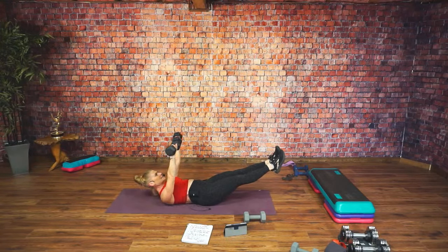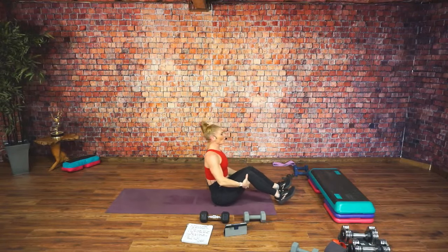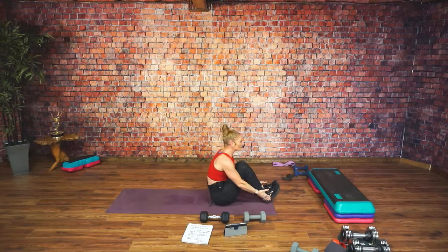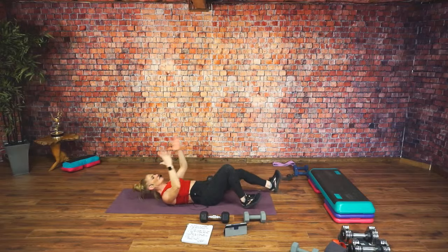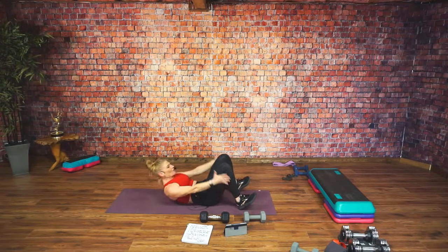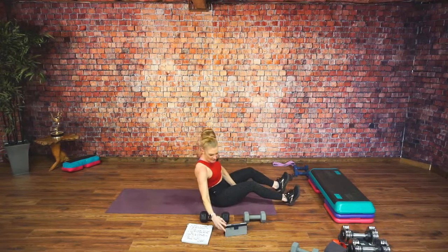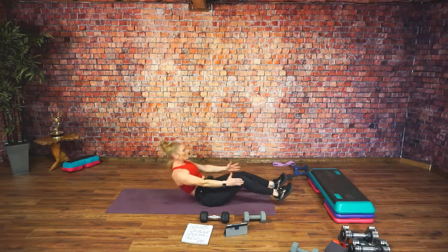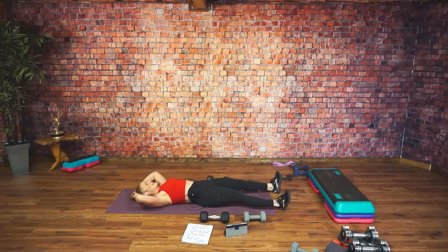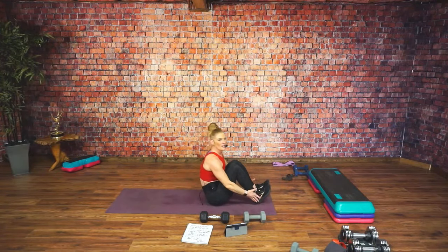And stop. Last move before we start over. Watch. Tap. Go back. Tap. Go back. Now if you're like, Chris, you're freaking nuts, you just reach for your ankles. Go back. You ready? Last move before we start over. Tap. Ready? Go. Tap in. Extend. Try not to arch your back. Don't hold your breath.